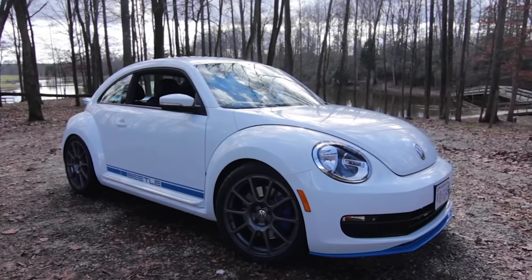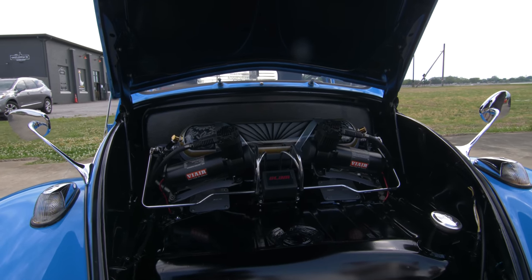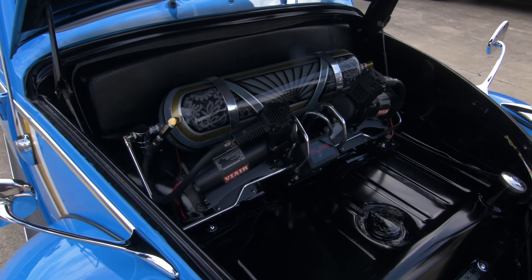My favorite thing about this car is when you pop the hood, though. Now you know, after seeing the motor, the motor's in the back. Always has been, always will be. Well, I guess the new ones don't. I screwed that up. The new ones have the motor in the front. It's insanely well done. The air tanks look amazing. Everything was done really well. It's clean. If you're going to have a show car, the thing about a show car is that you can't miss anything. Everything has to be pretty much perfect.